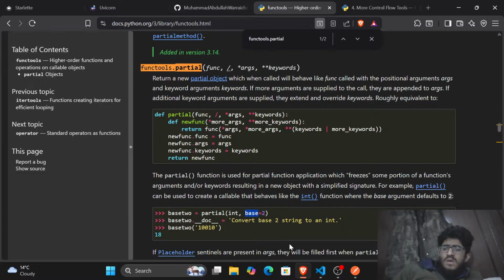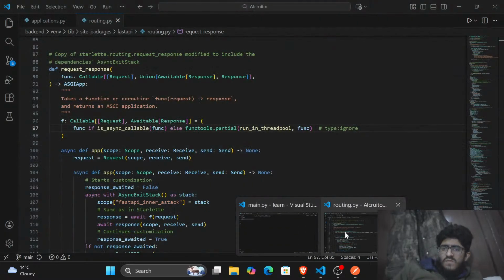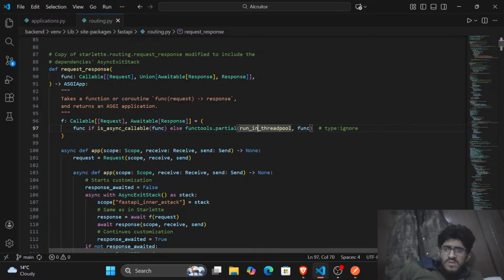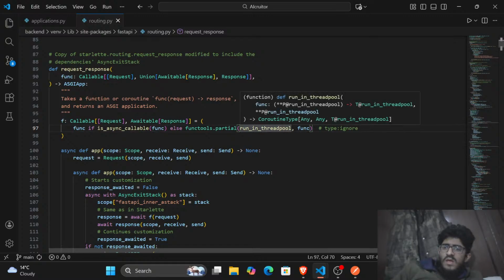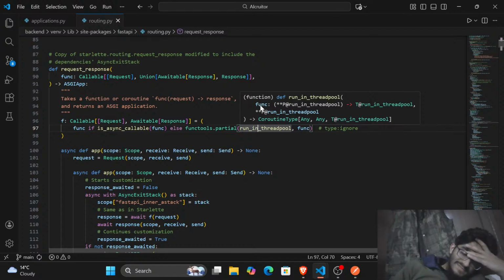Now let's take a look at what was going on here. So run in thread pool takes a function and some kwargs, and the func part of it has been fixed to the function.